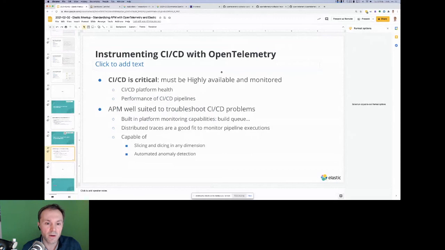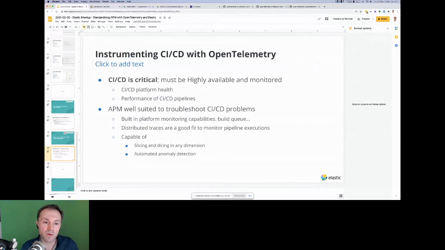And so here, observability can bring you several things. One, it can help you monitor the health of your CI/CD platform, ensuring that you have enough build agents, that they are running efficiently, that you are not wasting resources on too many unused build agents, and that your jobs are not blocked.